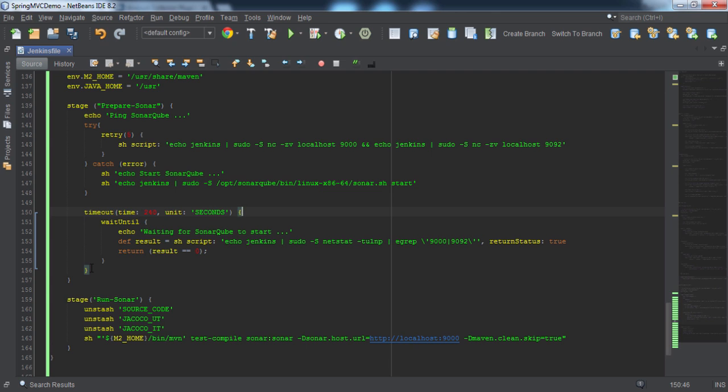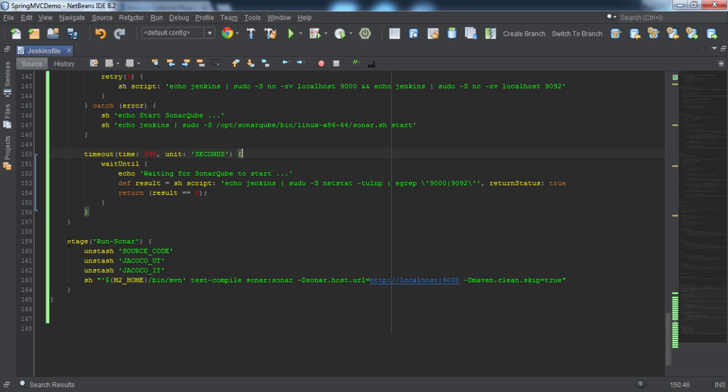So we will wait around 4 minutes, and in these 4 minutes we will constantly ping the Sonar to see if it started. So basically the first build should start the SonarQube, while the second build should find the Sonar running and should jump to the run Sonar stage.